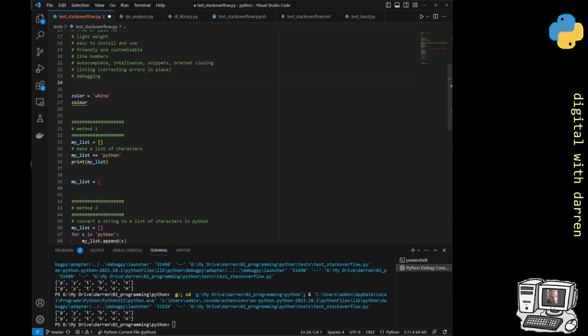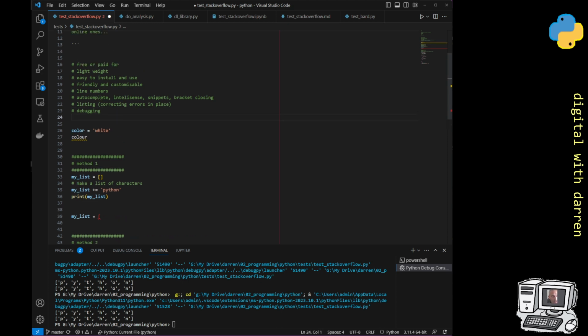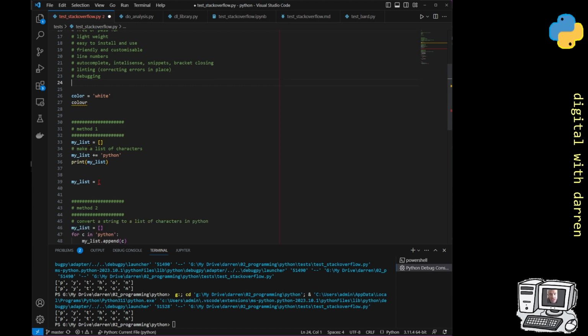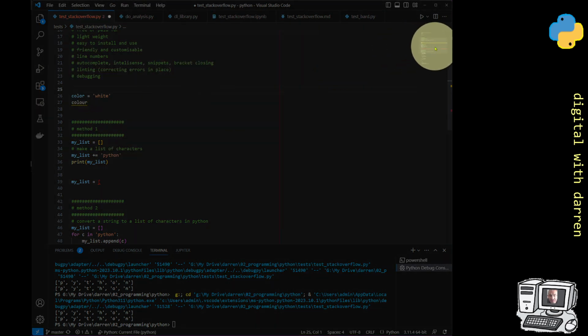Debugging, or debugging for short, although all of this linting stuff has really helped with making lots of errors. And actually another thing which comes here, I can't remember the phrase for it now, if I do the double control on this little bit over here, you can see this yellow line, which is highlighting this color thing over here, and this red line, which is highlighting this over here.